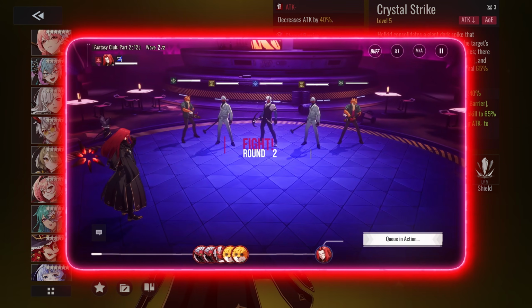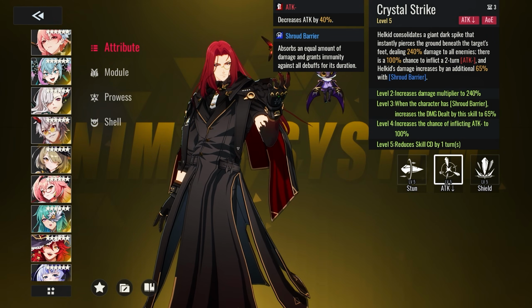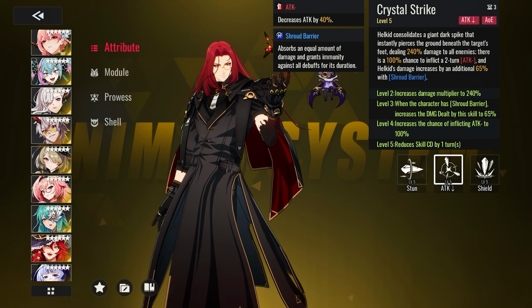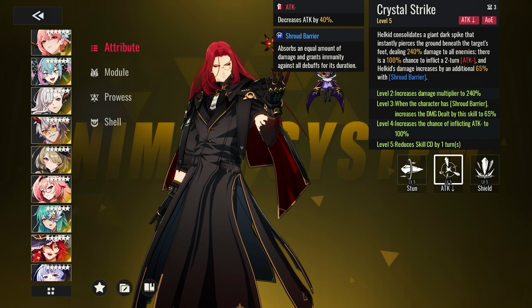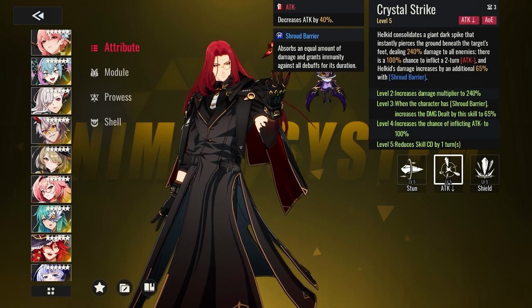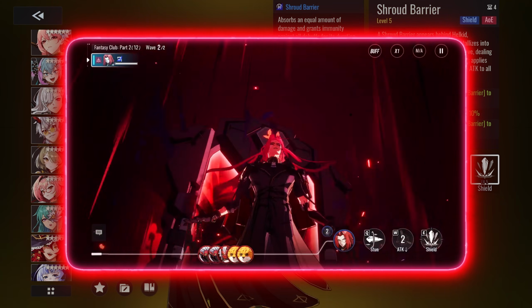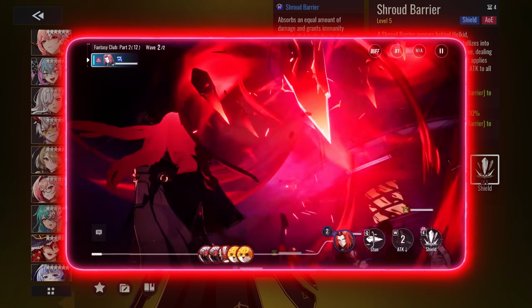Now, when we go to the skill 2, which is Crystal Strike, Helkid consolidates a giant dark spike that instantly pierces the ground beneath the target's feet, dealing 240% damage to all enemies. There is a 100% chance to inflict a 2-turn attack break, and Helkid's damage increases by an additional 65% with Shroud Barrier.